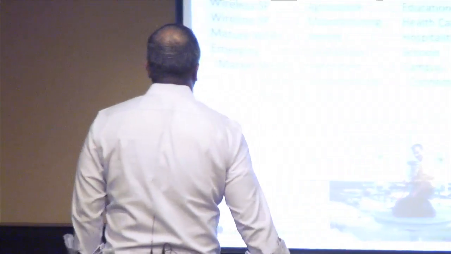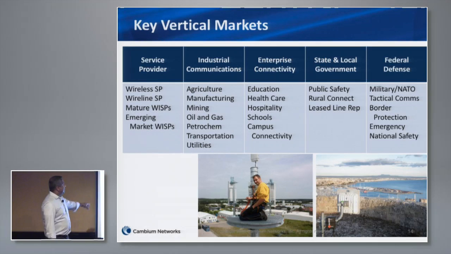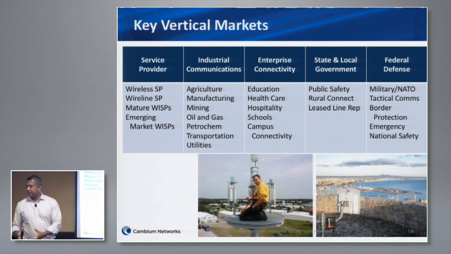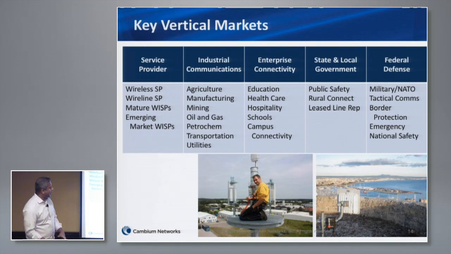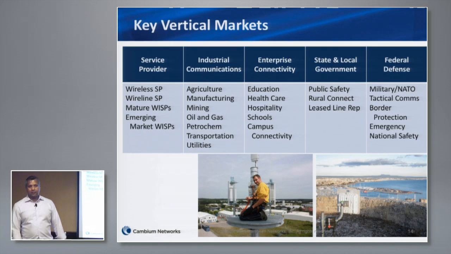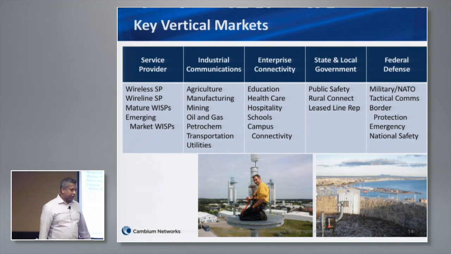I'm going to skip through this real quickly, but along with that access and backhaul, the markets are state, local, enterprise, industrial, service provider, because it's a wireless connectivity solution, it can fit just about anywhere. Where things start differing a little bit, we may have a product line that's cost effective. Maybe it's IP55, maybe it's not as ruggedized, but it serves a lot of markets. But then we might have a product that's IP67, metal enclosures and things like that, and it will go into a federal defense type environment or a mining or utilities environment. So we do have a range of products that bridge the different market needs.